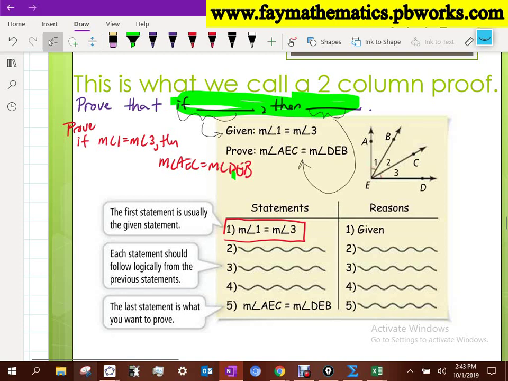Every proof will have a picture. Every one that we work on early on will have a picture. And now you see this one's got 5 statements and 5 reasons. There might be 12 statements in the next one, 12 reasons. There might be 7 in the next one, and 7 reasons. There's no limit to how many statements and reasons we'll have. We don't know that really until we start working on the problem.